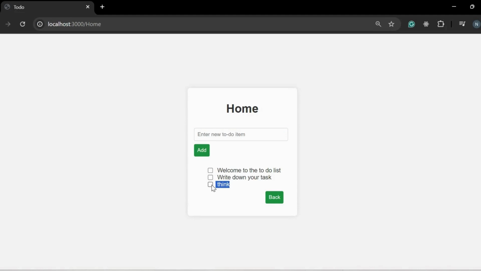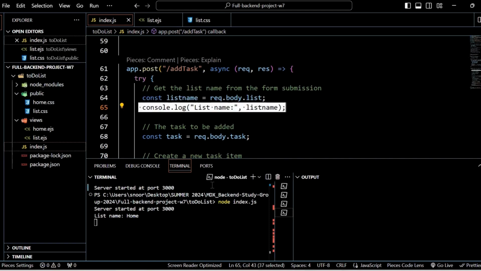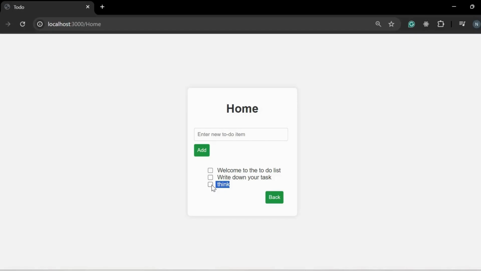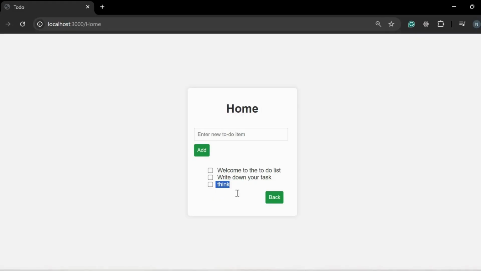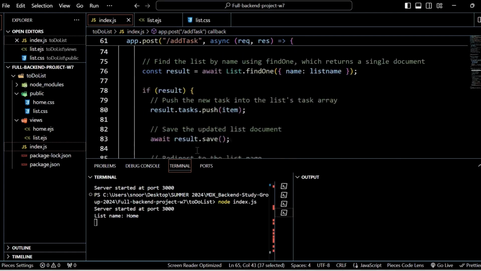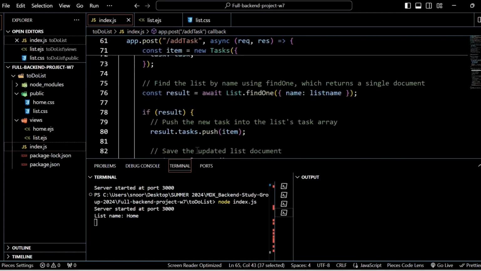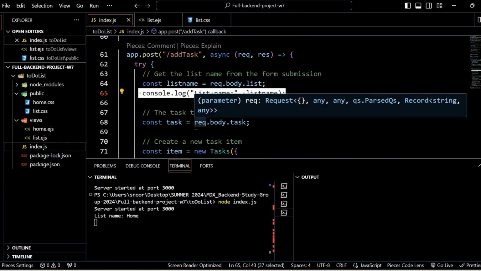So you can see how easily, as a user, I am able to add everything, but in the background there are a lot of complexities happening. For a simple adding of one list item, you have to understand so many things happening within add task and so on. So hopefully this is clear. This is the first thing.